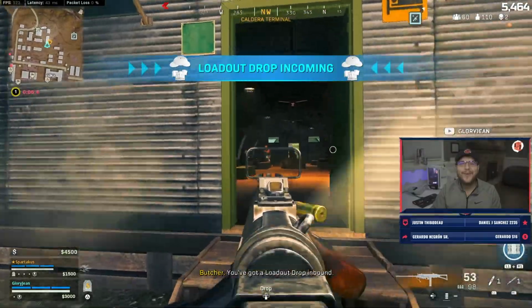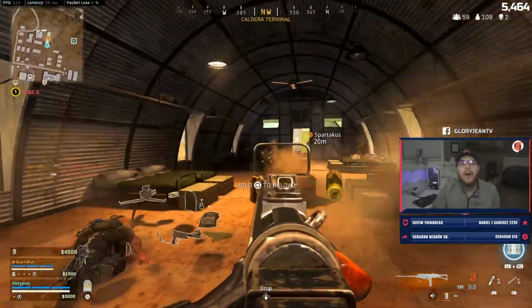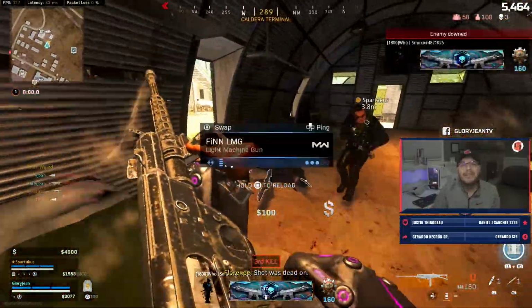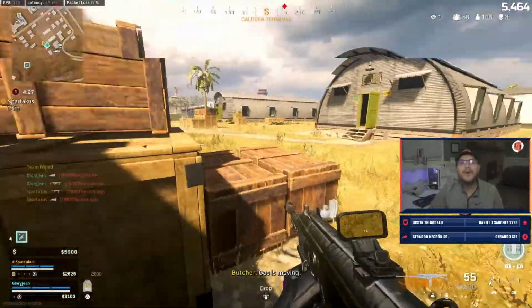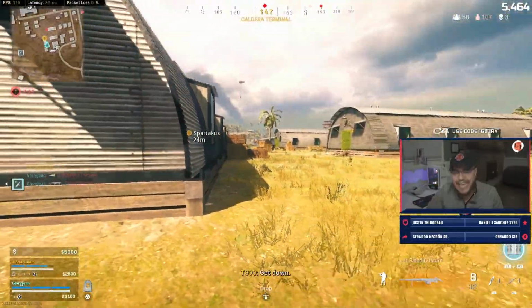In today's video, we are going to be taking a look at some duo gameplay out in Caldera. I'm playing with my buddy Spartacus, and in this game, I believe I dropped 21 kills, and I'm doing all of that with the Armaguerra and I believe the anti-tank rifle.